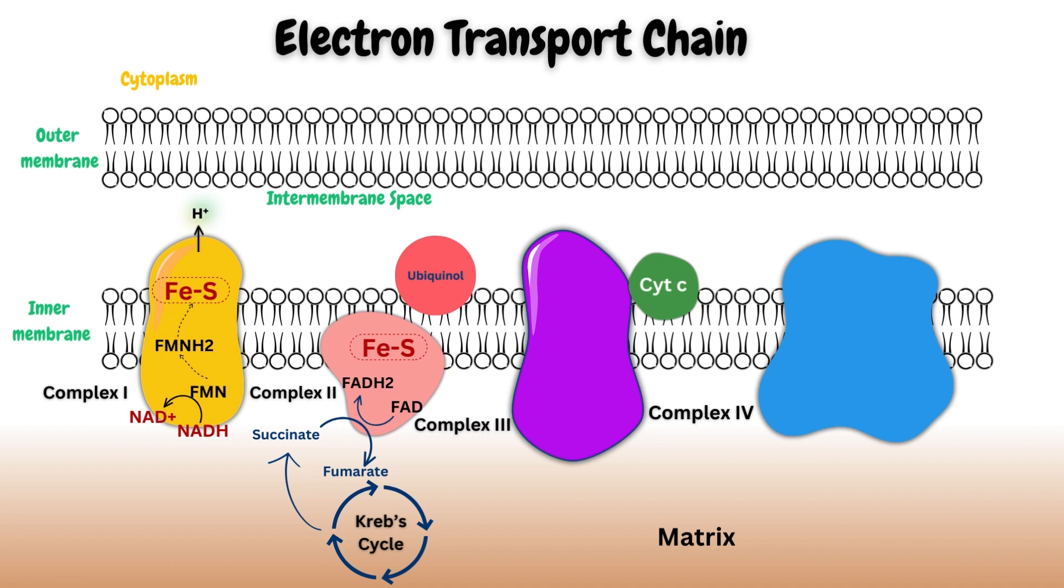Complex 3 or Q-cytochrome C oxidoreductase is composed of cytochrome B, cytochrome C1 and the Rieske iron-sulfur protein complex. Ubiquinol gets attached to complex 3 and delivers electrons. These electrons from ubiquinol follow two pathways in complex 3. One electron is transferred to the iron-sulfur group of Rieske center and then passes to the heme group of cytochrome C1. From here the electrons are transferred to cytochrome C. The other electron doesn't follow this path, because cytochrome C can only accept one electron, so it cannot accommodate another electron. The other electron coming from ubiquinol passes through cytochrome B and recycles back to reduce ubiquinone, which is used again. While this process happens, complex 3 pumps protons into the intermembrane space.